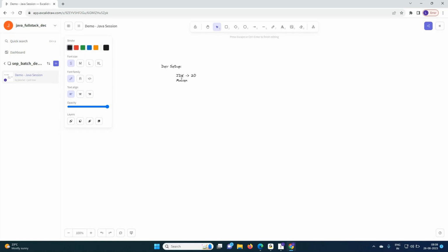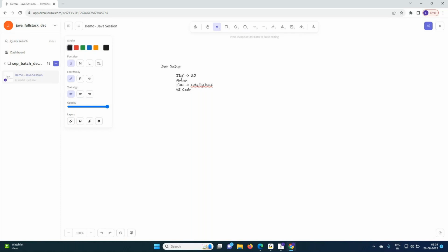Then there is another tool called the IDE. We have multiple IDEs available, and we would be using IntelliJ IDEA, the Community Edition. Next, we need to install VS Code. VS Code is especially used when you're working with the UI, so we are going to use VS Code here.